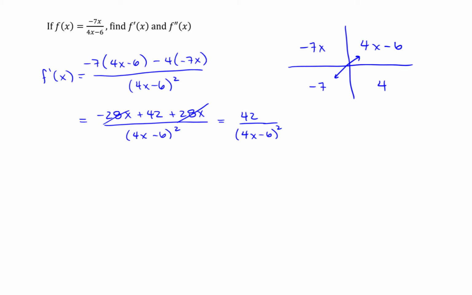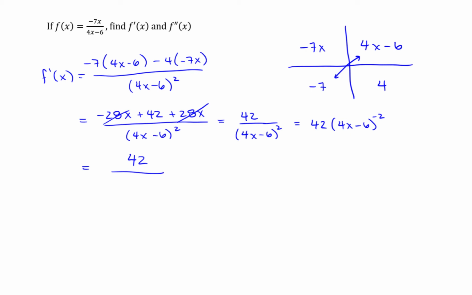Okay, now the second derivative. In order to do the second derivative, we could first off rewrite this with a negative exponent, and that would be helpful. And what would be great is if we had what was known as the chain rule so far, because the second derivative is actually a little bit easier here using the chain rule. And you'll see some examples with that once we get to that point. But for now, we really can't do that with the chain rule. So essentially what we probably need to do is expand out the denominator.